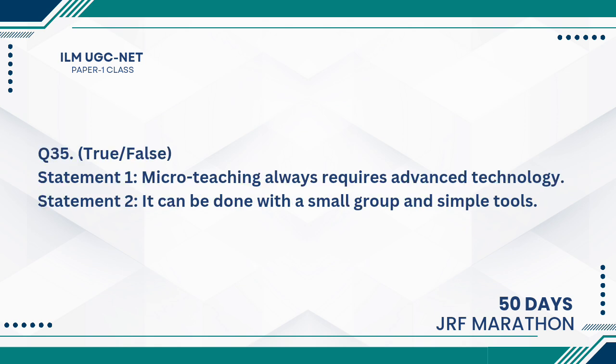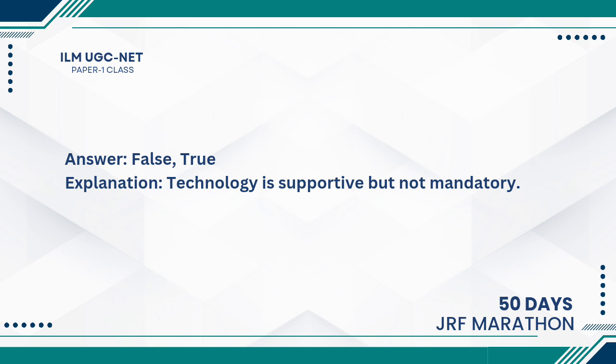Now question number 35 is a true or false question. Statement 1: micro teaching always requires advanced technology. Statement 2: it can be done with a small group and simple tools. So, micro teaching always requires advanced technology is a false statement. Technology is supportive but not mandatory when it comes to micro teaching. And the second statement, micro teaching can be done with a small group and simple tools, is a correct statement. So the first statement is false and the second one is true.